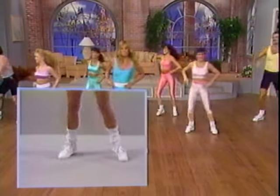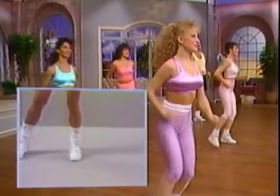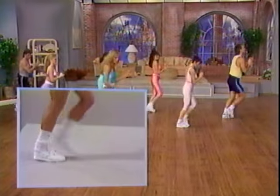Last one to the side. Give it all you got. Let's go for it. Last time. Let's go for it. Let's go for it. Give it all you got. Last one.